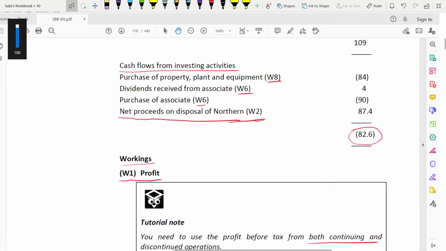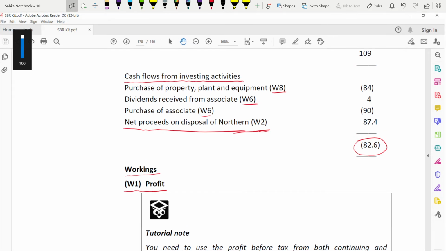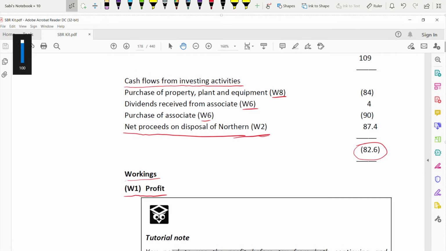So before we go on to the second part of this requirement, where we have to explain, make sure that you understood all the steps. You have to write it later on in the next requirement. It's asking you to write all these adjustments relating to operating activity, not the investing activity, but let's go through it.